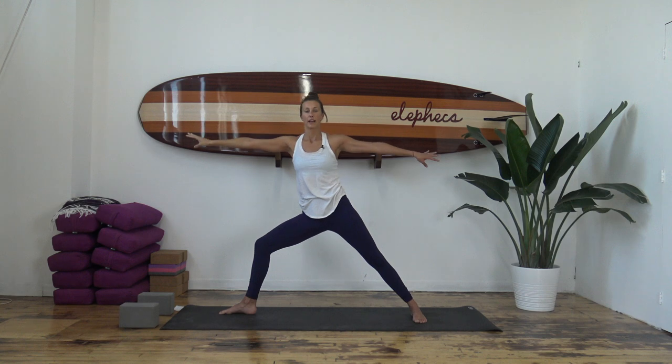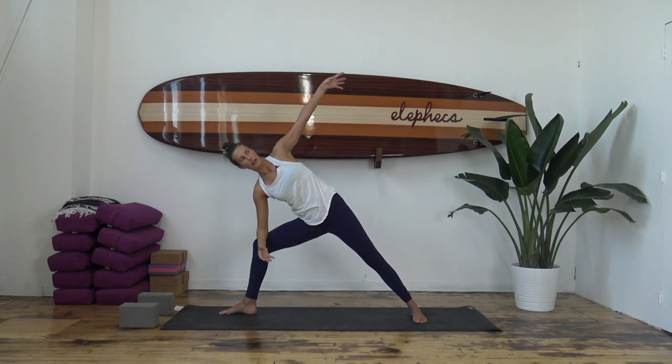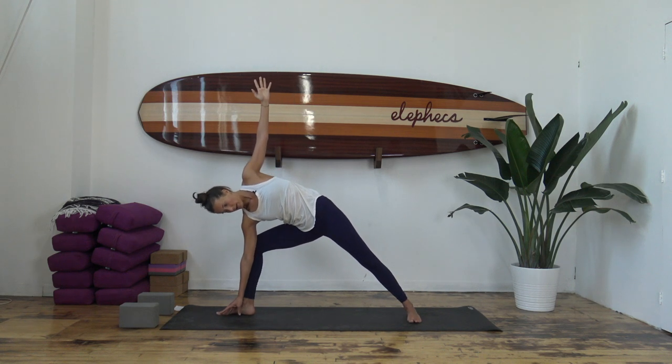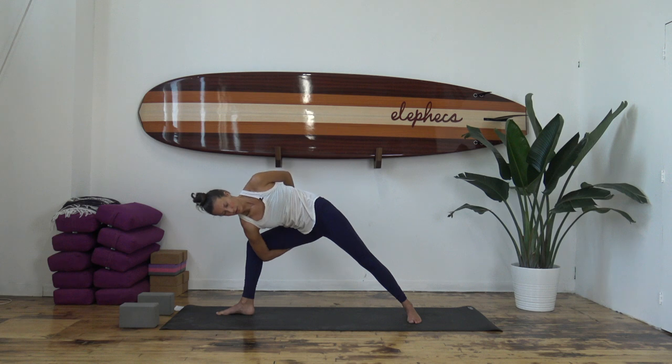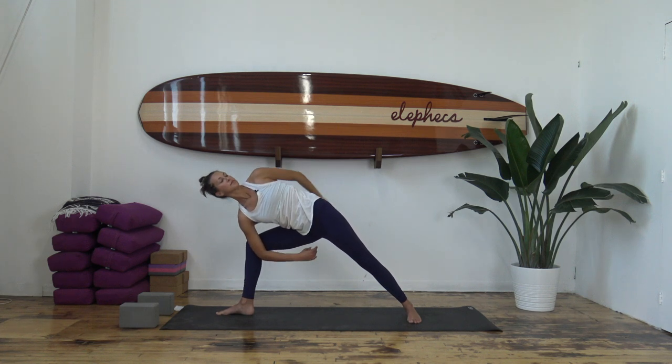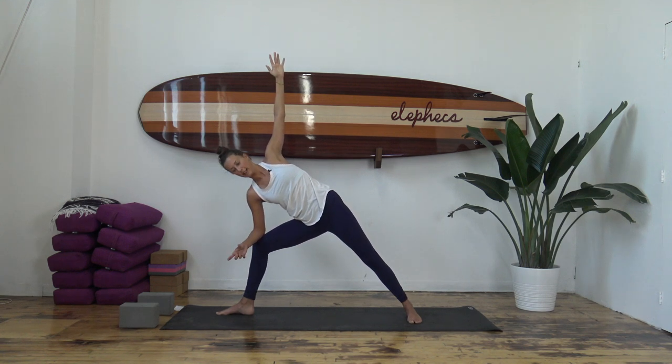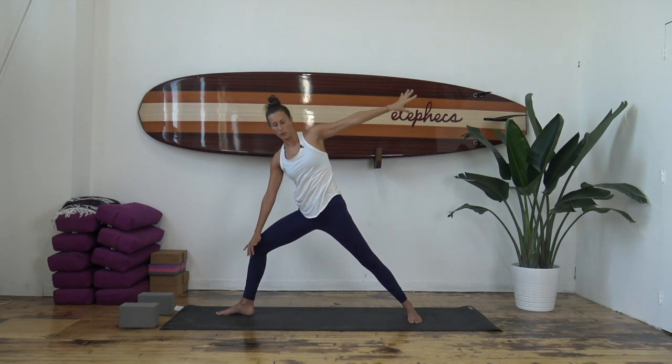Warrior two, extended side angle. So right forearm to right thigh or left hand towards the sky. If you have a bind, you're welcome to take a bind, or your right hand can come to the ground or to the block. So you choose your path here. My right glute is rolling in towards the midline. Good. If you're in a bind, you can release your bind and we'll all come back to warrior two.